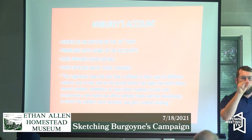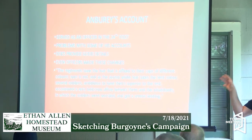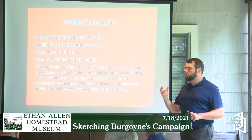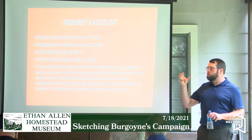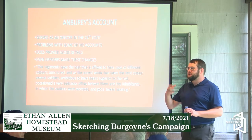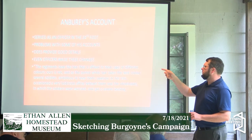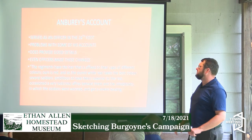And even British officers are making these changes. British officers are cutting down their coats. British officers are cutting down their hats. They're also leaving their swords behind up in Canada. British officers had to buy their own equipment, and they're buying light carbines, fusees, small muskets, 62 caliber muskets to carry with them on campaign. So even the officers are doing this, but this is rather comical. The regiments have the hair that is affixed to their caps of different colors.